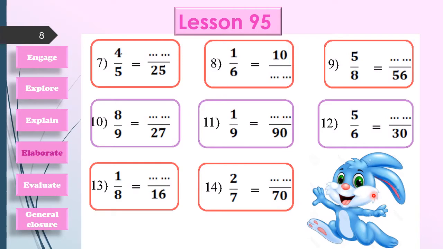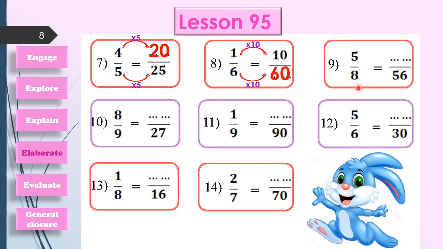So we go and do more exercises. Here we have 4 fifths and what over 25. And let's check our denominator. 5 by what equals 25? It will be by 5. As I do down, I will do up in numerator. 4 by 5 equals 20. And 6 over something, and then what? Check our numerator. 1 by 10 equals 10. As I do up, I will do down. 6 by 10 equals 60.